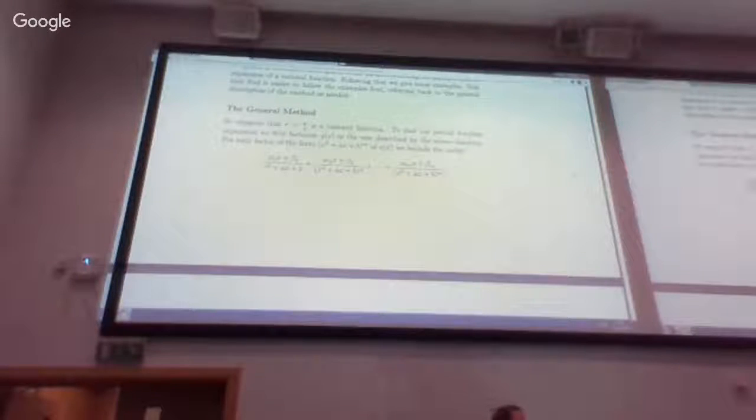And for the method of partial fractions, we can give a general description which kind of covers all possible cases here. We'll get on to doing some examples shortly. So we suppose P over Q is a rational function. So the denominator part, Q of x, is a polynomial. And we suppose that we're able to factorize the denominator polynomial. Okay? Now that might be difficult in practice if it's a high degree polynomial. But assuming that we can factorize it, and we know what the factorization is, then we can build up a partial fraction expansion for R as follows.